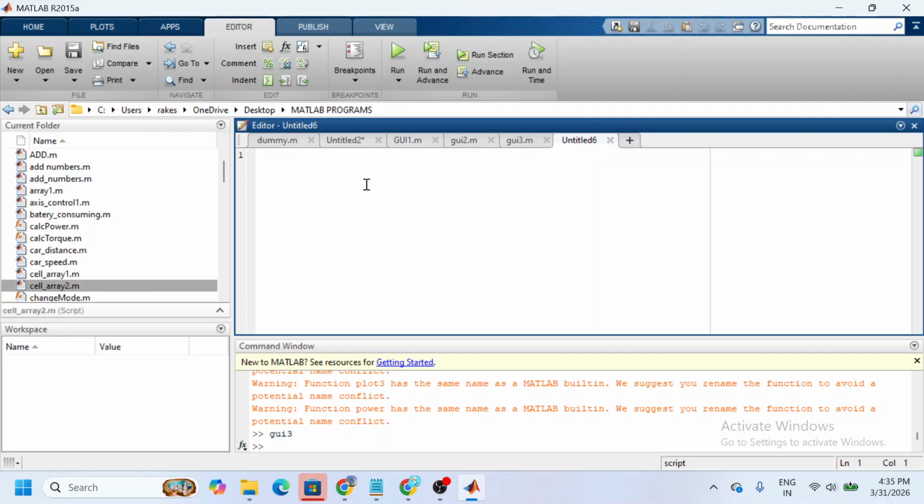For the stop button designing, first you need to write UI control style push button. Then you need to write string, stop EV.